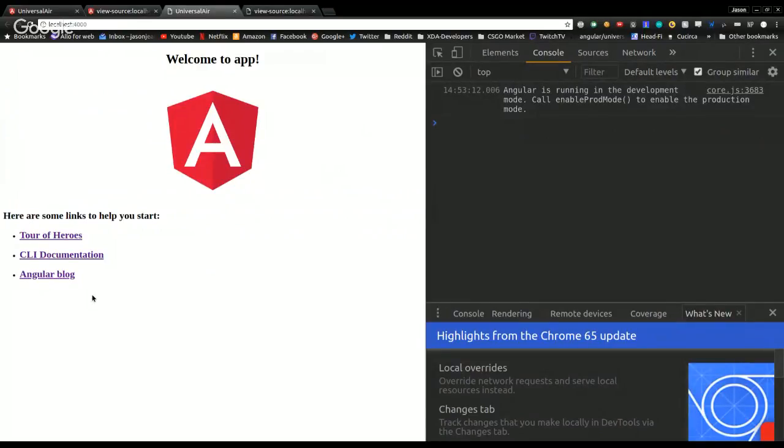So a couple questions. Is there any plan for the server code that you just wrote, the Express server, to be possibly something that the CLI provides that we could get from the schematics or scaffolding? Does anybody know about that? There are no plans at the moment, but because schematics are awesome, you can easily write your own. So anyone in the community that would like to contribute that would be great. And if you just want to see it happen, create an issue and we'll take a look.